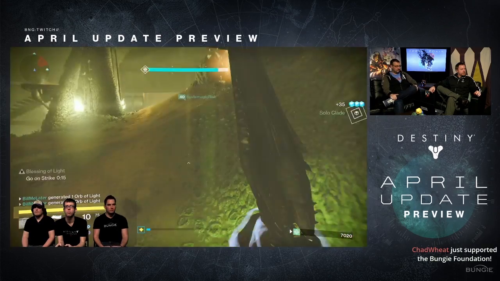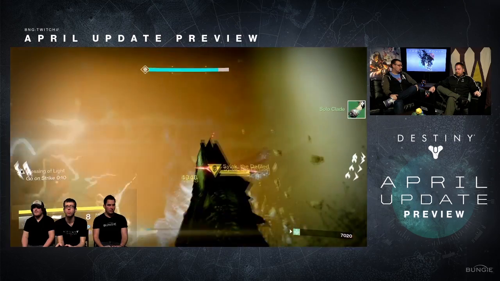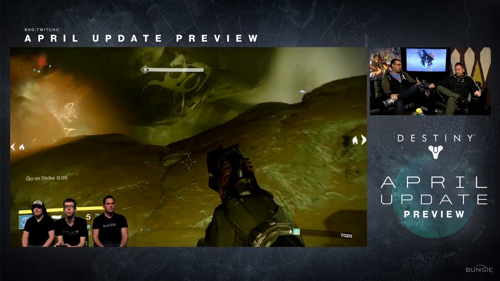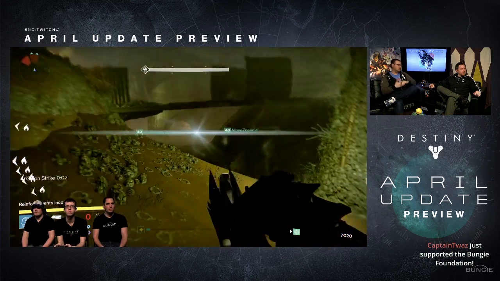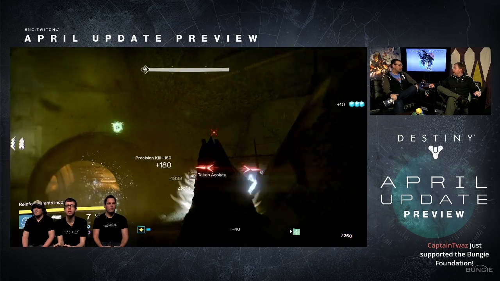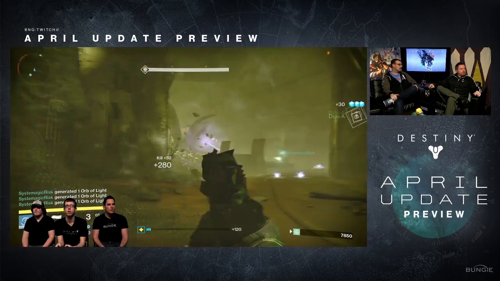Now I don't know if Twitch chat caught this, but engrams are dropping. So all of the Prison of Elders combatants are now worth bounty. If you have a bounty to kill Taken, you can come to the Prison of Elders and do those bounties. Cool. And they're also dropping engrams. Yeah, so we're dropping engrams.